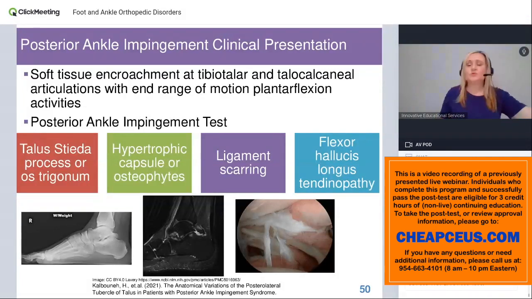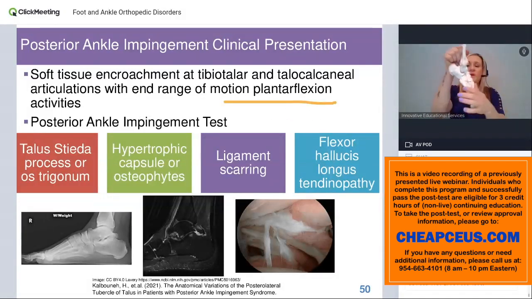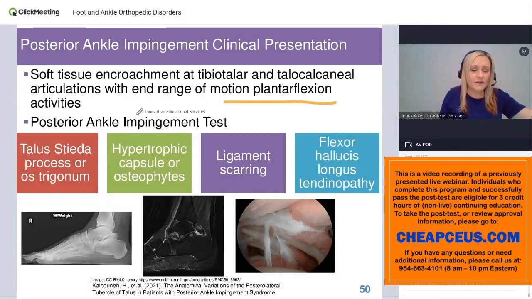This might be an individual who has some different bony anomalies that have occurred that's causing encroachment, particularly when they move into that plantar flexion movement. Something is getting stuck posteriorly. On the far left image here, if you look at this little outpouching of bone, that is a Stieda process that is coming off the talus. Some people just have a little extra piece of bone there that could then be irritating the surrounding tissues.